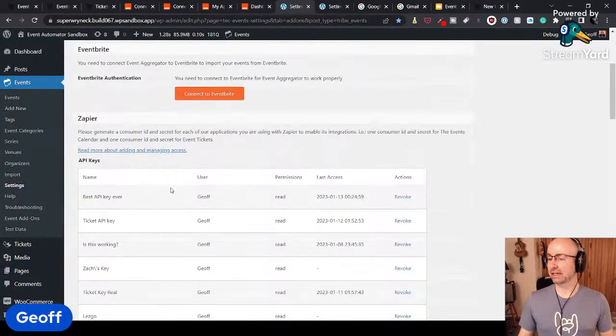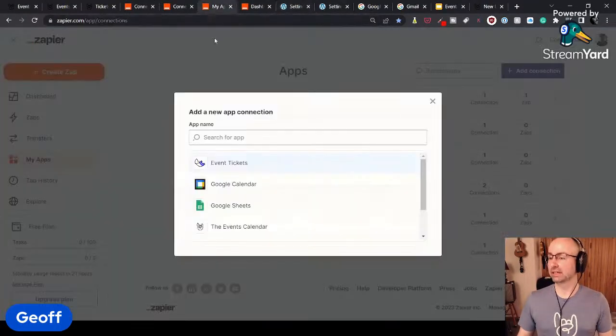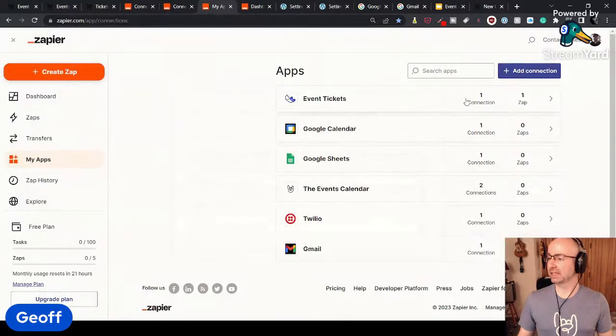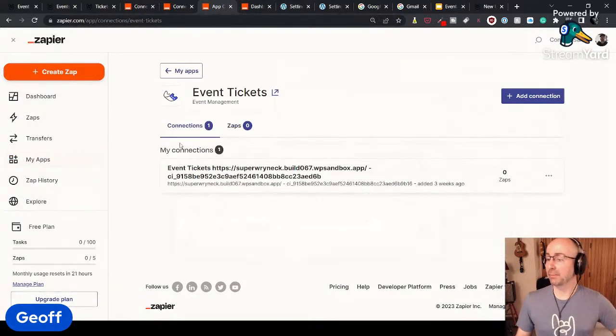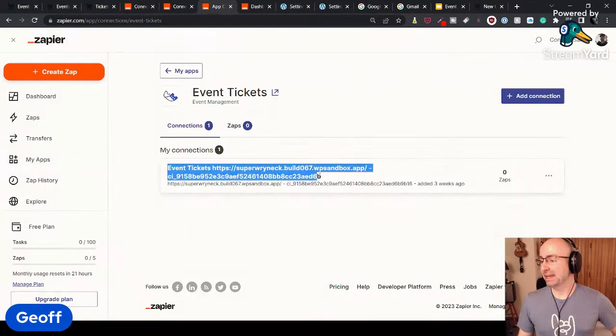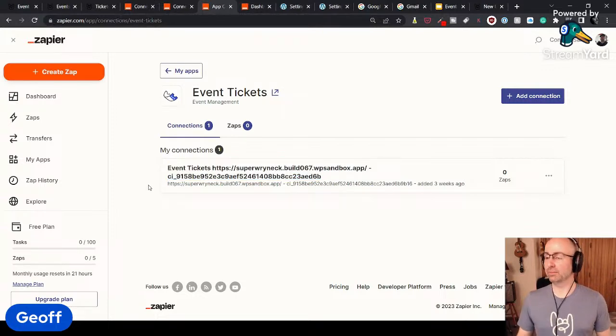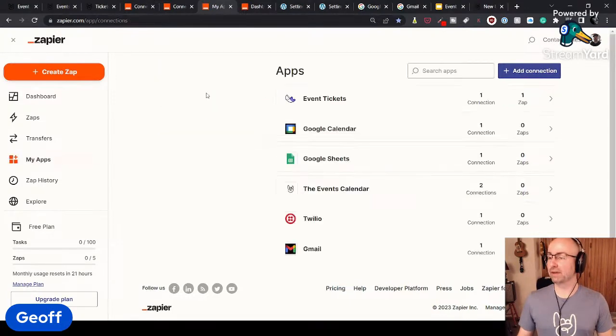You can tell here, I'm connected. That's all good. Once I'm connected, it looks a bit like so. You'll see your site being connected. Depending on your website, the URL might look a bit funky, but it works. That's what matters. Once it's connected, you could do the same for Event Tickets.